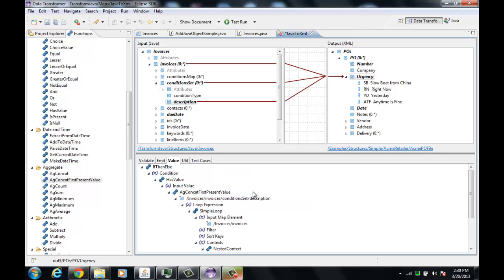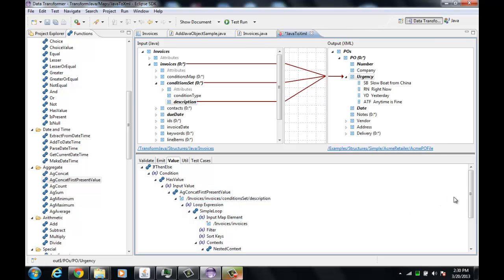So we'll pick the description, and when we use an aggregate function, the first argument below each argument of the aggregate function is a loop expression. So that says what kind of loop we are using to determine the input of this function for this invoices argument.